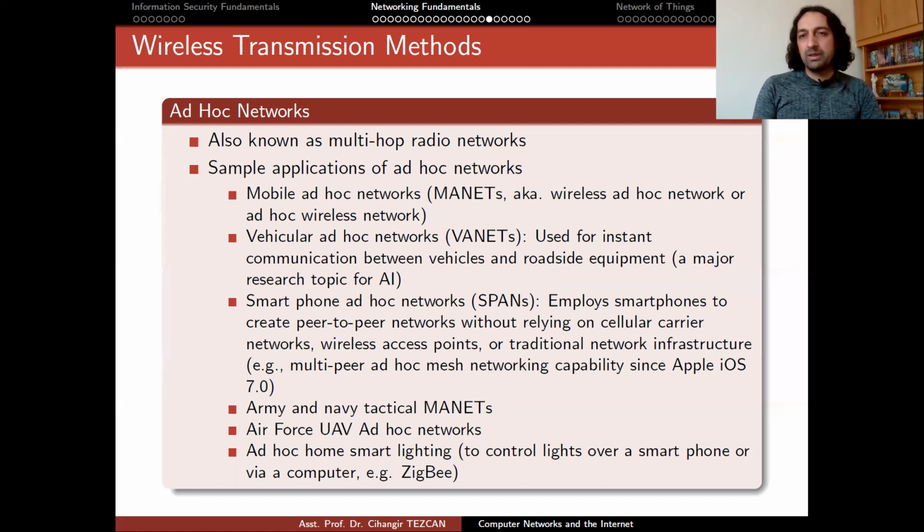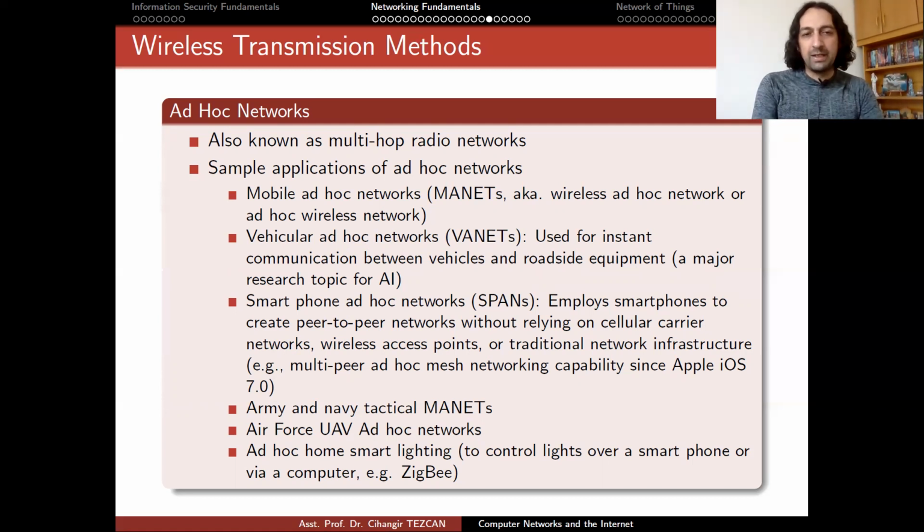This is actually really important because, especially in disasters like earthquakes and so on, there may be a problem with the infrastructure. Your internet might not work, but this kind of ad hoc solution might help a lot of people. And nowadays it is really easy. Before, on your mobile phones and also on your laptops, you would have to take a lot of measures so that you could share your internet connection or have an ad hoc network. But nowadays, just by clicking a few buttons or saying that this is a mobile hotspot, you can create this kind of ad hoc network.